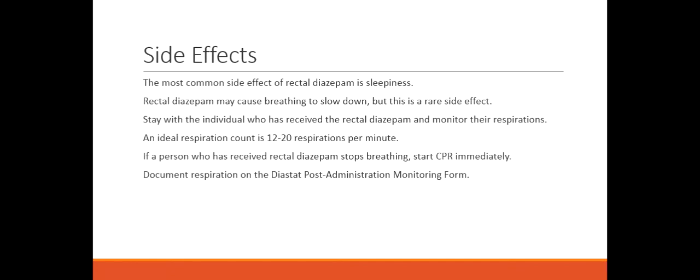The most common side effect of rectal diazepam is sleepiness. Rectal diazepam may cause breathing to slow, but this is a rare side effect. Stay with the individual who has received rectal diazepam and monitor their respirations. An ideal respiratory rate is 12 to 20 breaths per minute. If a person who has received rectal diazepam stops breathing, start CPR immediately and call 911. You'll need to document respirations on the Diastat post-administration monitoring form.